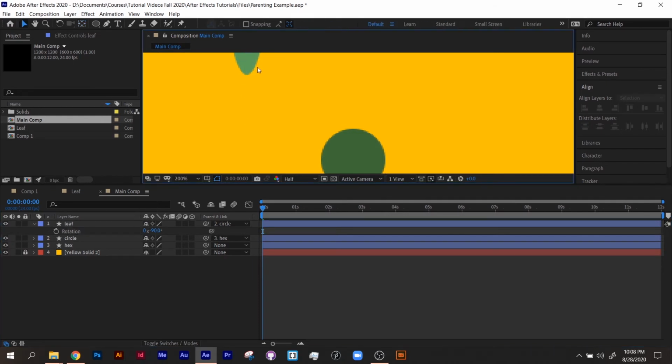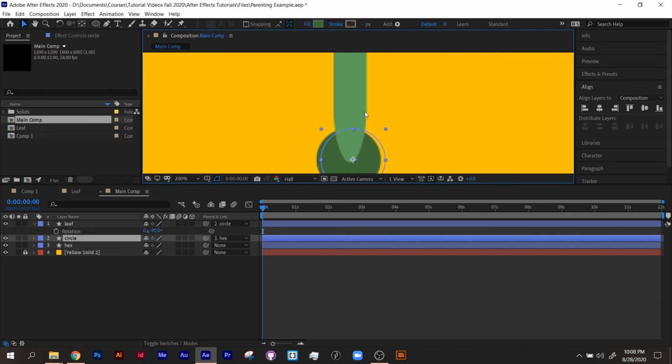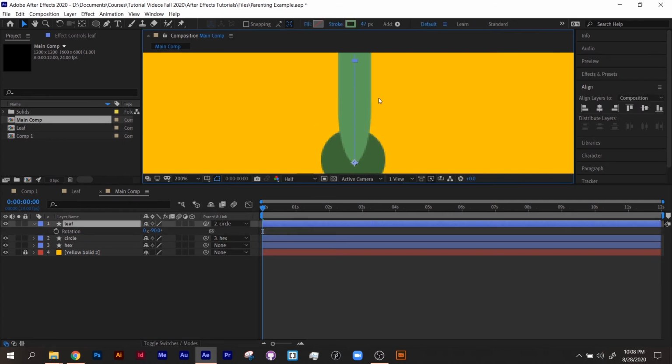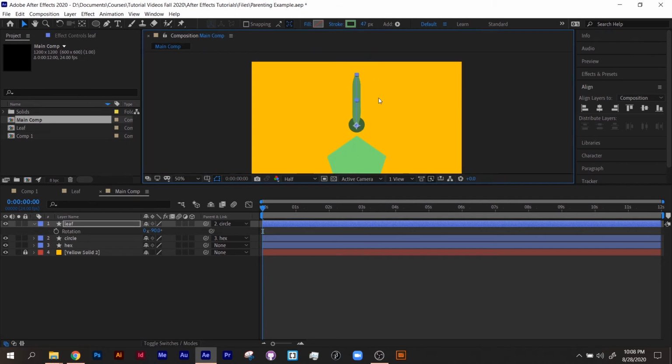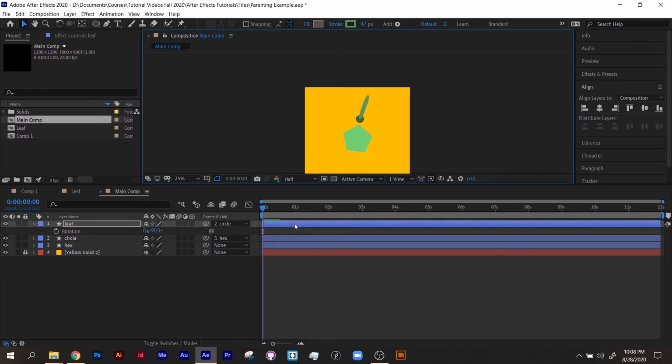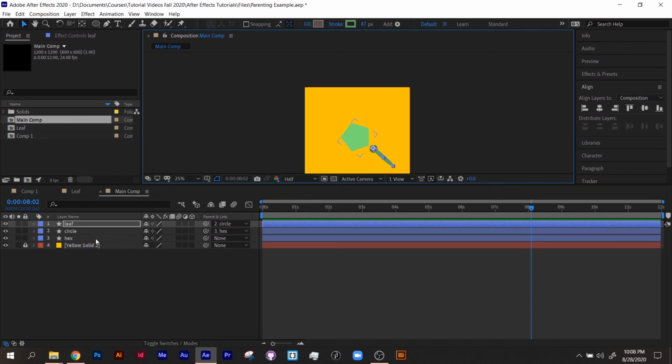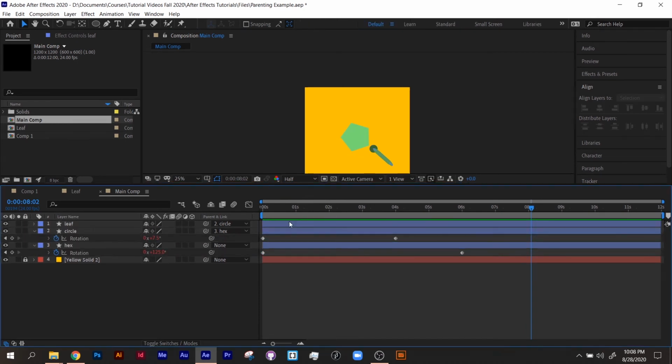All right. And now let's move this right into the center of this shape. And I'm holding down Control just so it gets right on top. And actually, I'm just going to eyeball this right now. That looks fine. So now we will actually see it rotate with it. So it's rotating along with that circle because that circle is rotating. If I press U on all of these, you'll see those 2 keyframes are on each one.